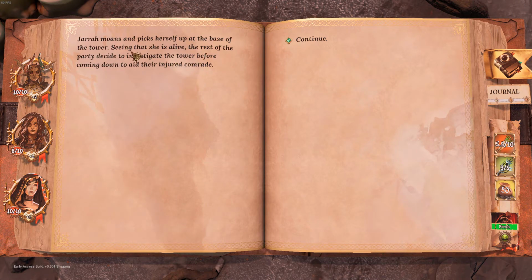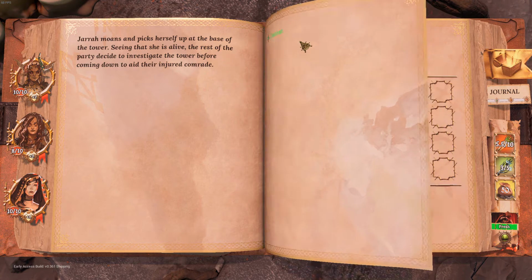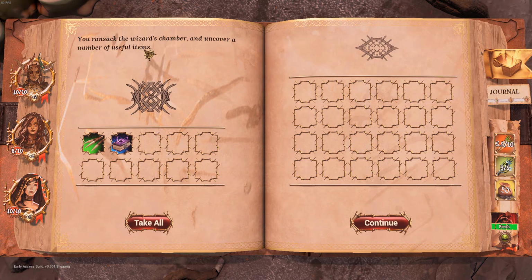Jarrah moans and picks herself up at the base of the tower. Seeing that she is alive, the rest of the party decides to investigate the tower before coming down to aid their injured comrade. You ransack the wizard's chamber, uncovering a number of useful items.